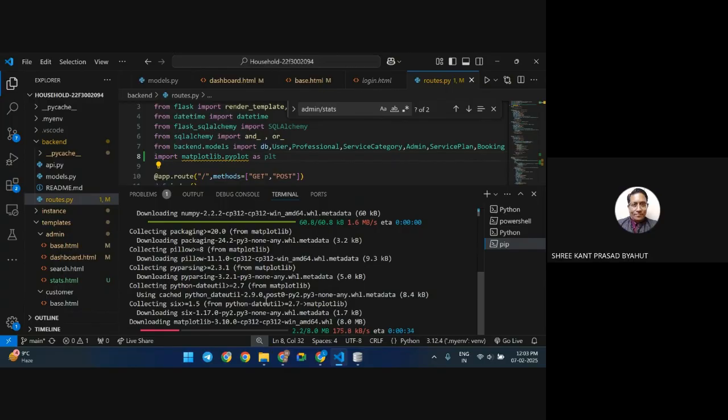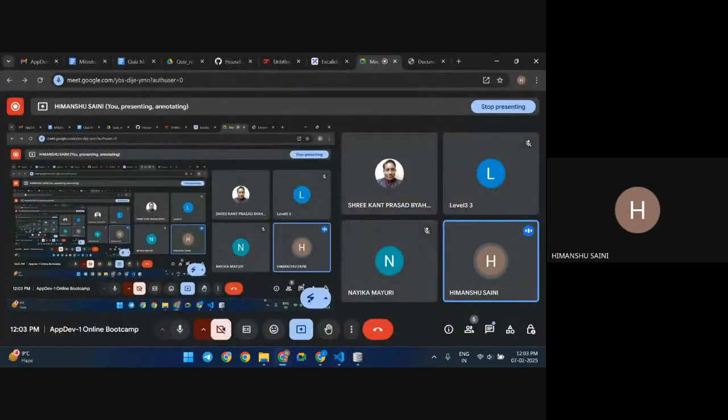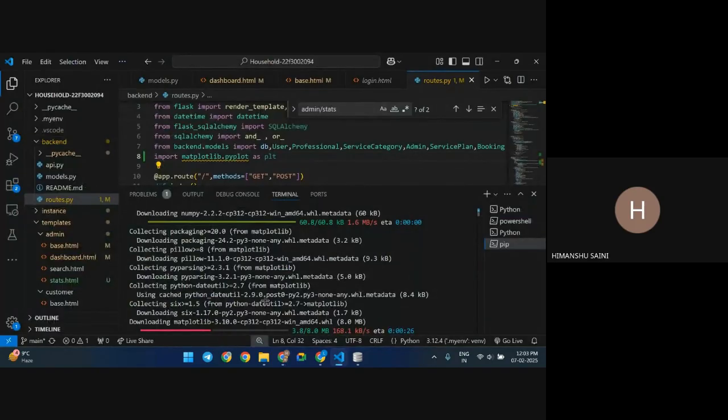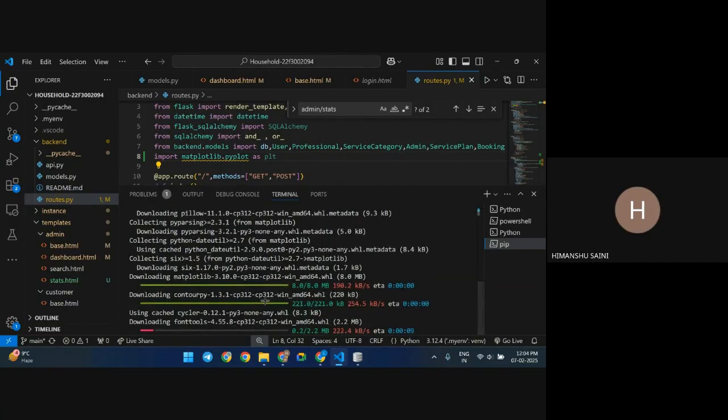My network is very slow. Please mute yourself, Shrikant. Why is it taking so much time?